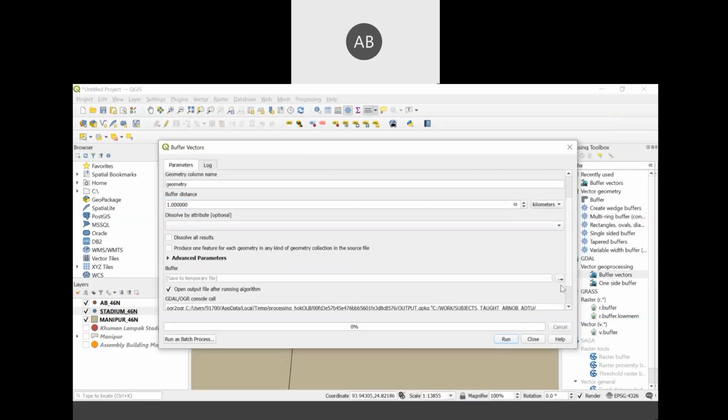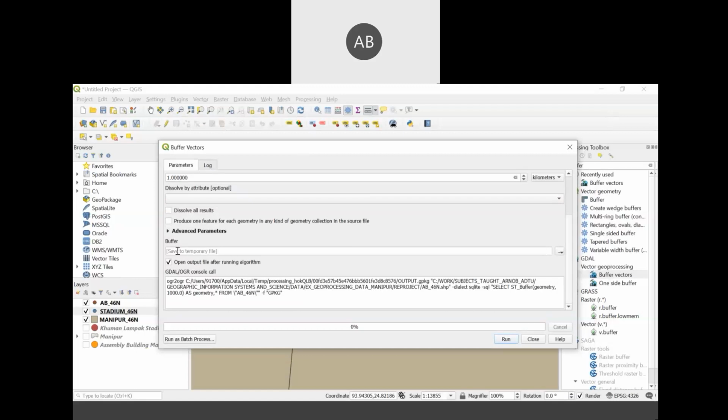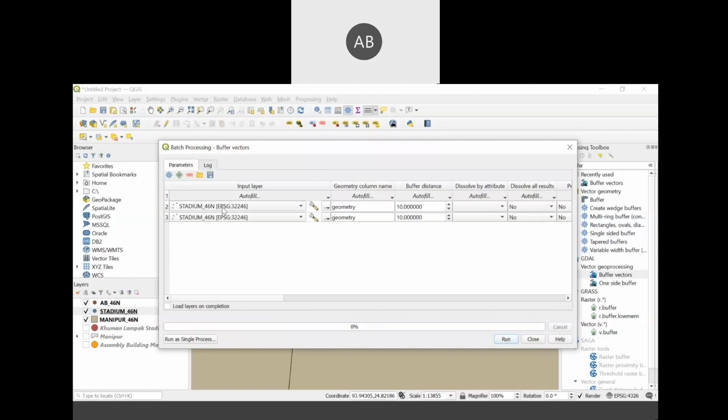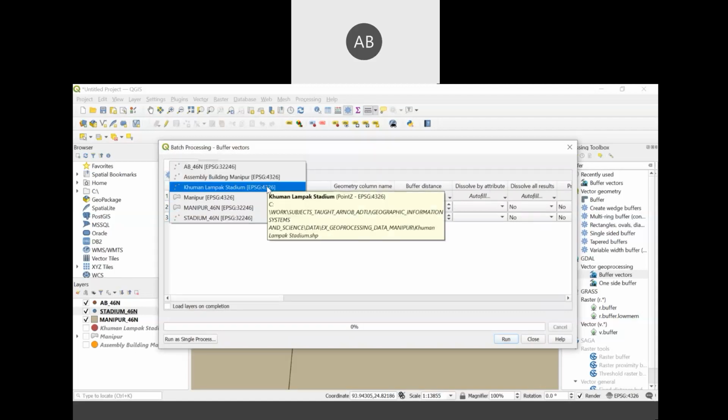When I go down, I can save this to a temporary file or temporary folder. And as I said, you can run this in batch. So let us try running this in a batch file. As you see, I add one more row. Here I want to know the buffer distance from the stadium also.